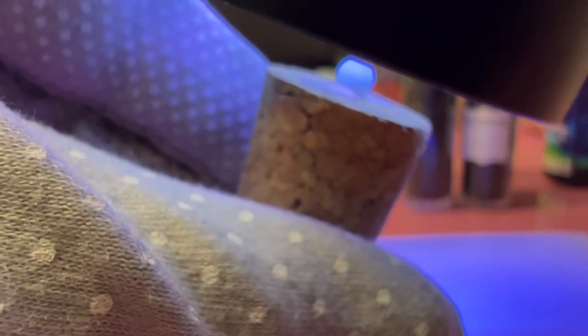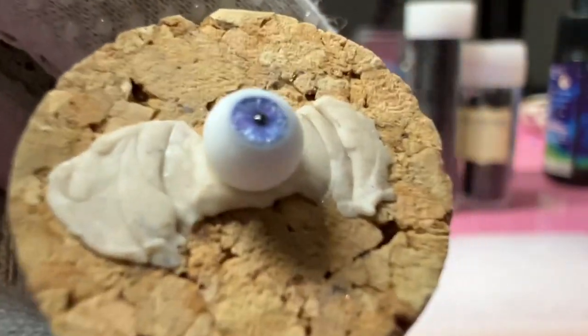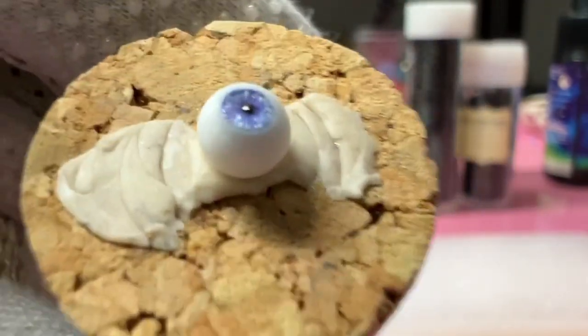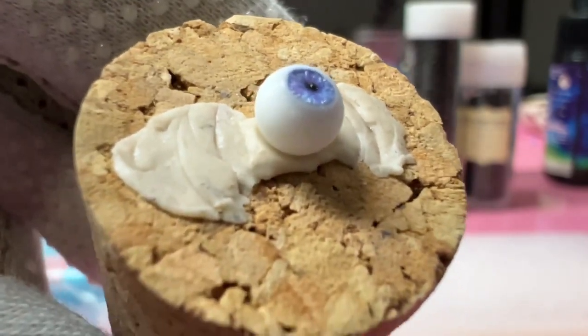And it does not take long to get this to cure with this light. I love this. I love my UV beast. It's amazing. This isn't a final cure. This is just a flash cure that gets the resin to hold in place while I do the rest of the eye.